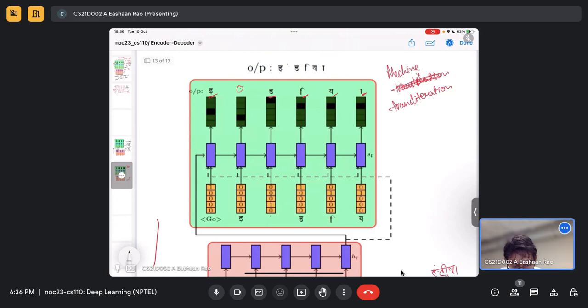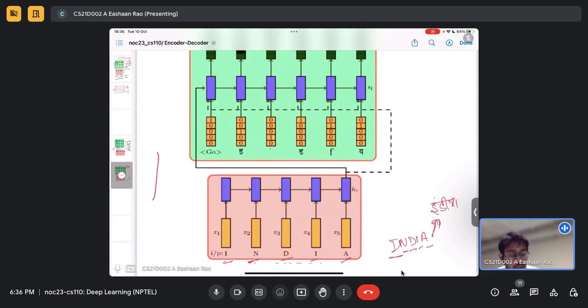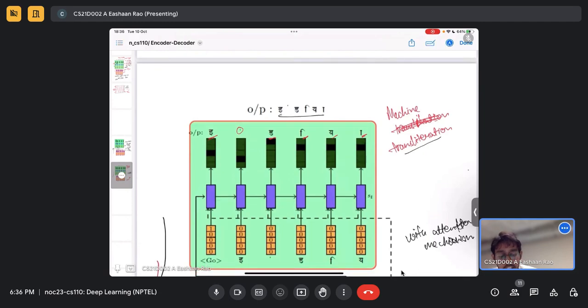So what we'll do is a machine transliteration, the same with attention mechanism also, where my job is, if I give a word India in English, I need to convert it to a Hindi word. I will take each word individually, and based on each word I will try to predict each individual letter in the Hindi part. That would be my task.